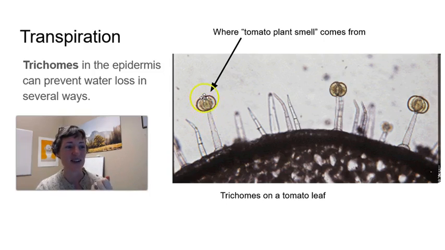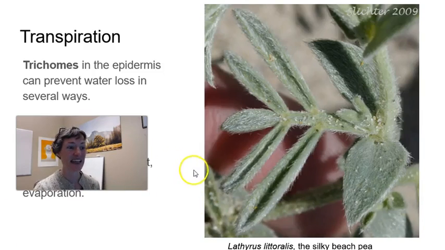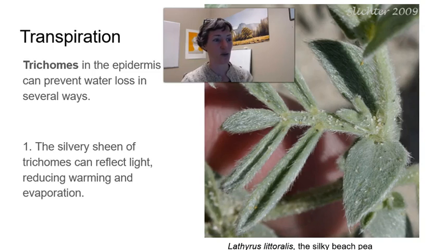That really distinct smell comes from this liquid that comes out of the trichomes that are covering a tomato plant. And so this could be another function of a tomato, right? That is going to either repel herbivores or potentially gum up their mouth parts in some way or produce some compounds that might be toxic to small organisms. Those are all things that trichomes can participate in to prevent herbivory. So they have a lot of functions. But the one we're looking at here is this prevention of water loss.